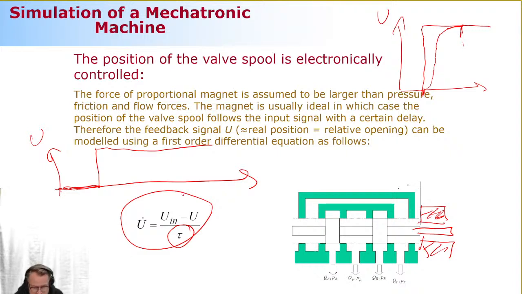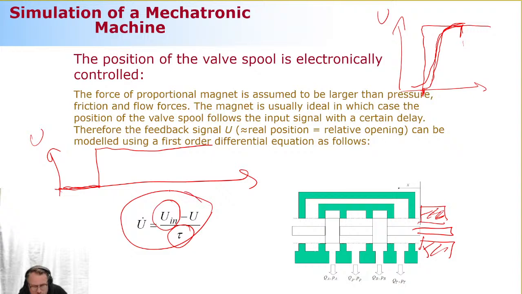Rest of the components: this is an input signal. This is what is coming from the joystick, or if not the joystick, it's coming from the control scheme. And it might have this kind of step function that is saying, yeah, I want to have a full opening right now. Move as fast as you can. And as fast as you can will be with this certain delay. That is how it's actually moving.